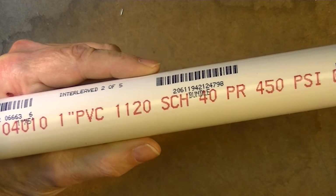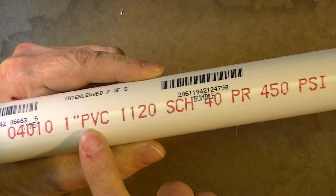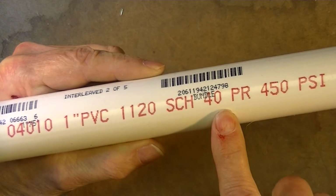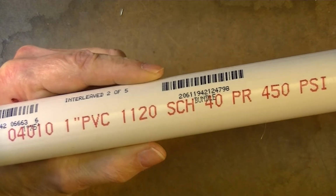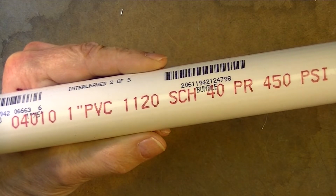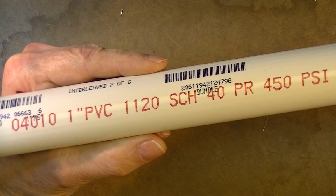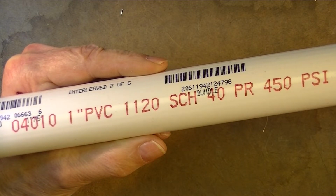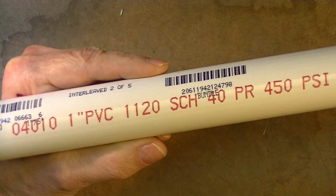So why am I holding what's marked 1-inch PVC Schedule 40? Appears to be pipe. It is pipe. You can buy this stuff at Lowe's or whatever your version of Lowe's is, in 5-foot lengths. It's easy to cut with a hacksaw. It files and drills like butter.